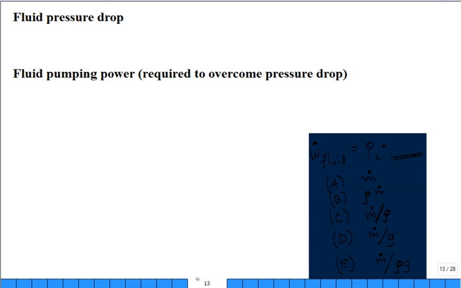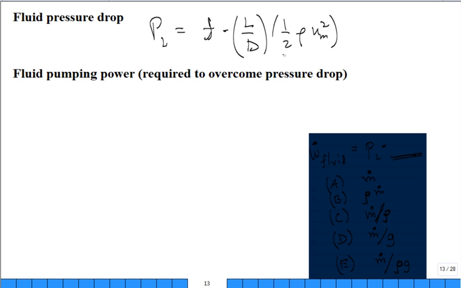Well, let's finish with this slide. We're interested in calculating the pressure loss. The pressure loss, unraveling the friction factor, would be f, the friction factor, times the length over diameter. If I have a longer pipe scaled by the diameter, then I have more pressure drop, times 1/2 rho, the mean velocity squared, the velocity pressure.